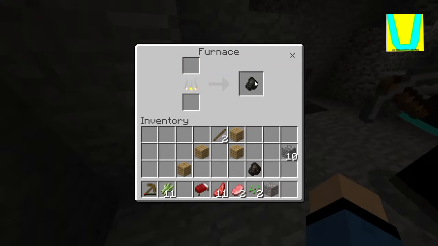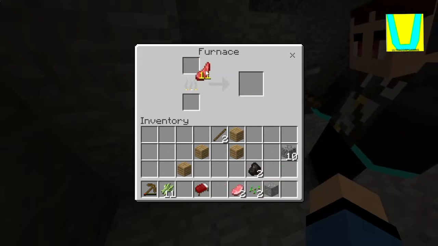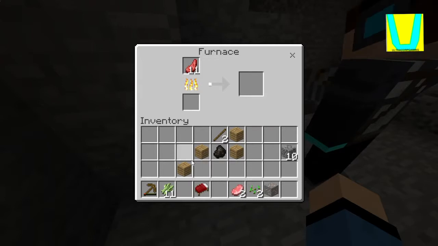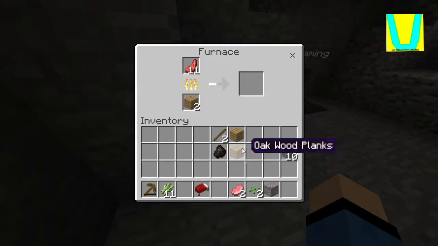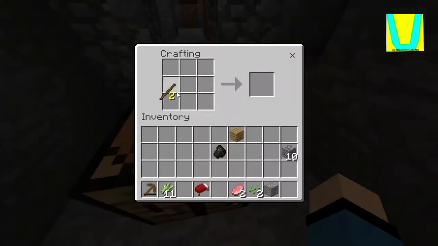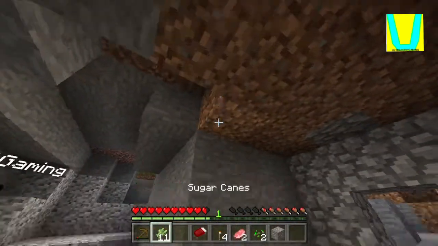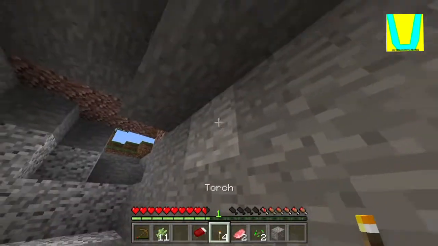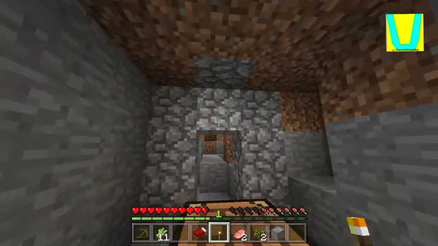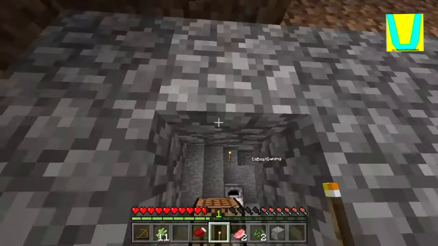So, I got 2 pieces of charcoal here. I'm going to cook some mutton. I'm just going to put all my mutton in, and I'll put a charcoal piece in there. Oh, I see iron. I'll do 2 pieces of iron. You see it now? Yeah. Alright, awesome. I'm going to make 4 torches from my 1 torch craft. And what we're going to do is place a torch here, and a torch here. And we'll place a torch outside, just in case we need one.